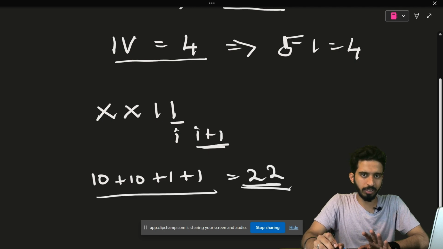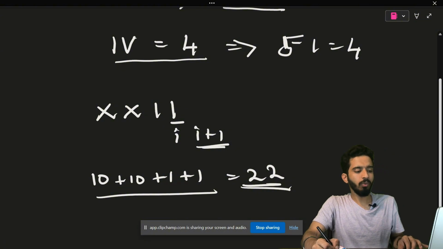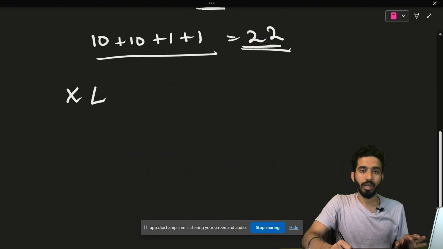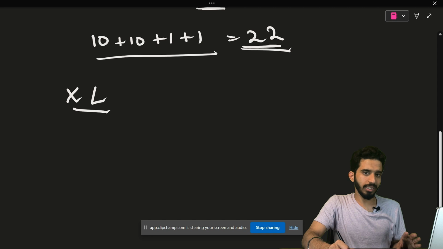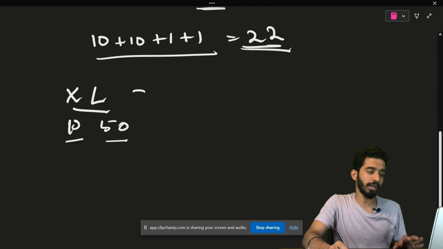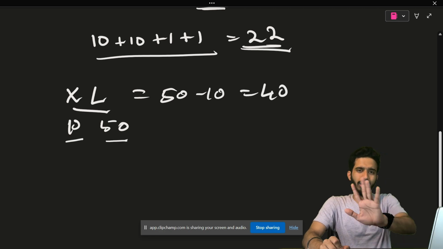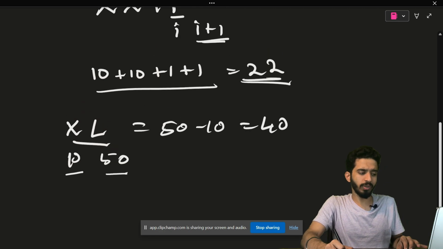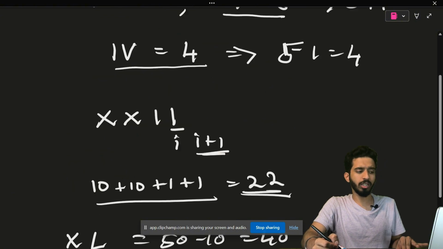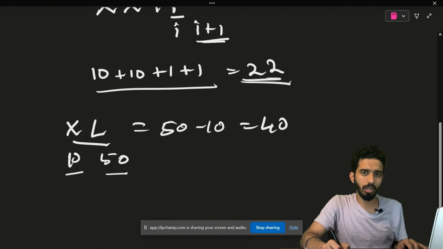Simple. Very simple, isn't it? No big deal in that, right? Now let us check with some other value. Okay, so I am going to take something as XL. Fine. What is X? X is going to be 10 and L is 50. We know very well that we have lesser, greater. In that sense, I have to subtract. So it is 50 minus 10, which will become 40. Very simple, right? So the logic is very basic. No big deal in the logic. Let's start working on the coding part.